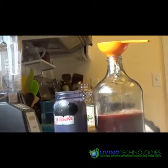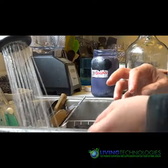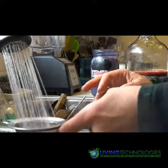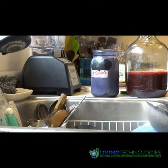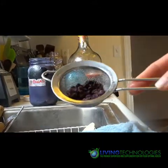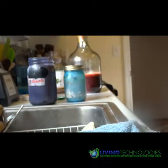Now I have to bring this down, and we have beautiful spring water where I live, so I don't have to filter anything. I wash them with the spring water that comes right out of our tap. Where we live, there's no fluoride or chlorine, and that's one of the things to keep in mind: you don't want your kefir grains to get chlorinated or fluorinated, because it will kill them. This is a whole bunch of probiotic bacteria as well, with 100 billion probiotics in it. It's amazing.